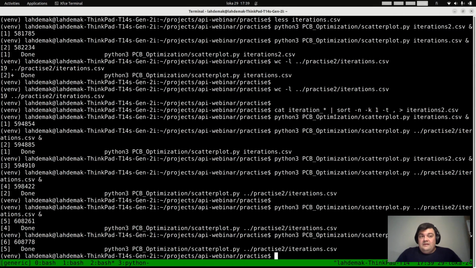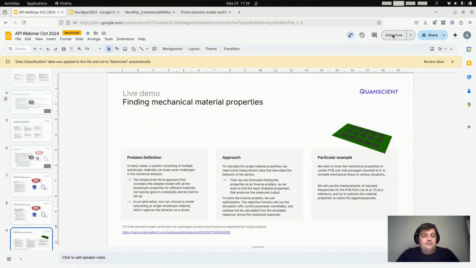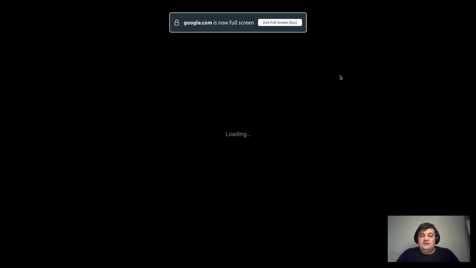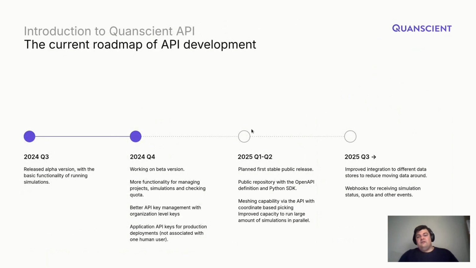And with that, let's take a look at our future roadmap. Let me get back to the presentation. So what are we planning to do next? Currently, we are at the alpha version. We are working on the beta version, which will bring more functionality for managing projects and simulations, checking the quota, and there will be better API key management.